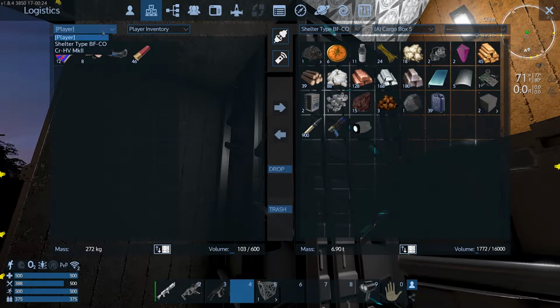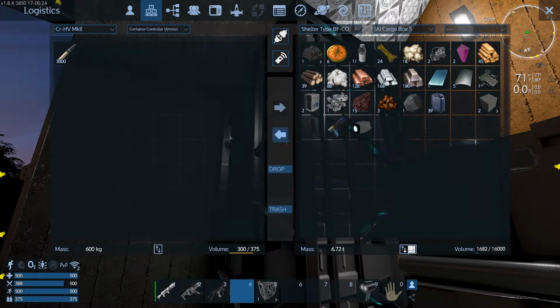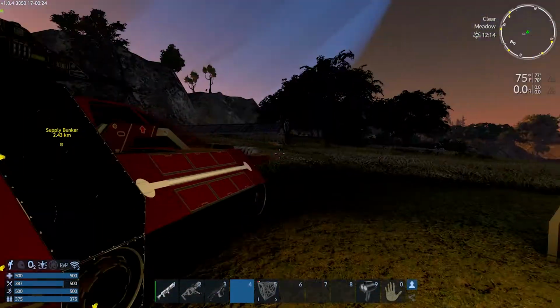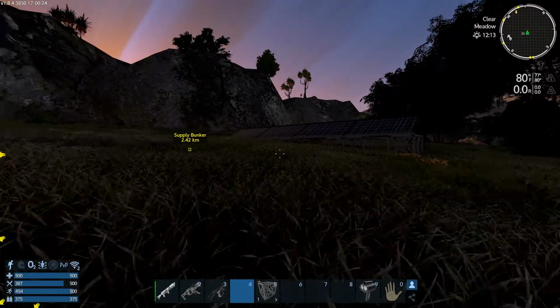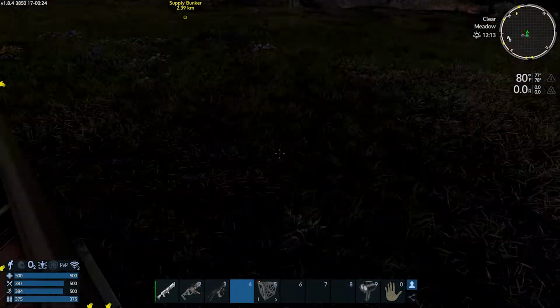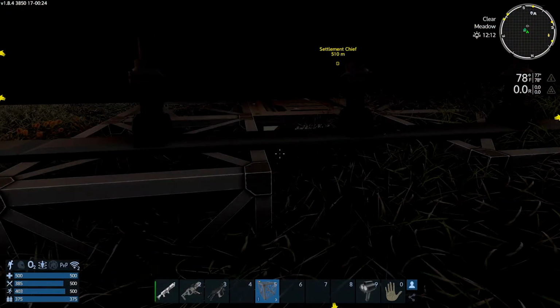We're going to go back to our HV, dump the rest of that ammo in there. Lovely. And since that's got lights on it, we're going to head right on over to the supply bunker and check it out. I should probably explain, you know what?